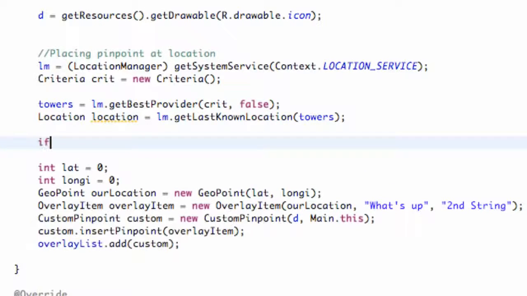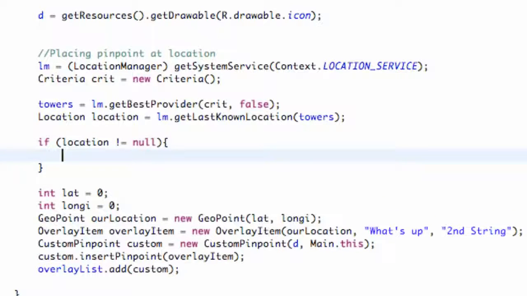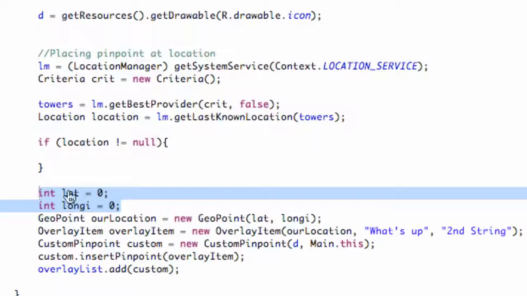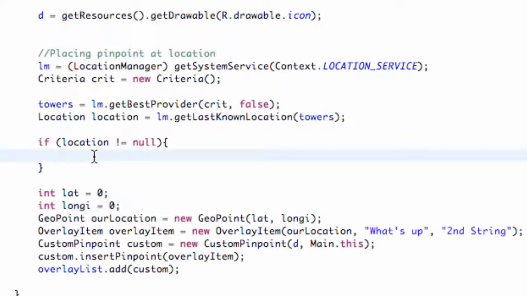So we're going to say if location is not null, then we're going to set up our int value. Actually, we're just going to say lat is equal to, and then we're going to cast it as an int because this isn't going to return an int value.